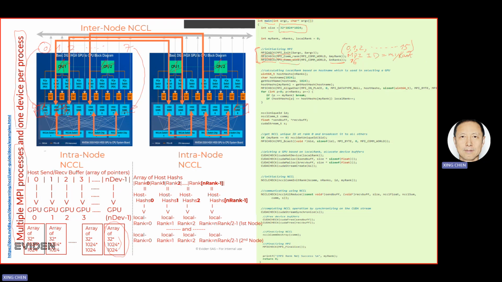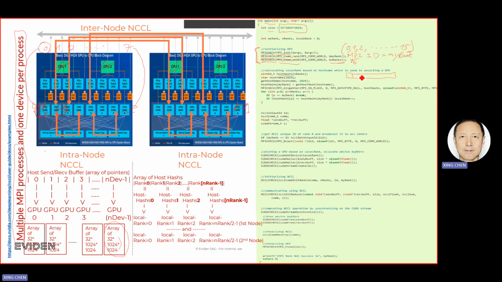As I said a moment ago, for NCCL communication, you don't start with NCCL, you always start with this MPI function call.